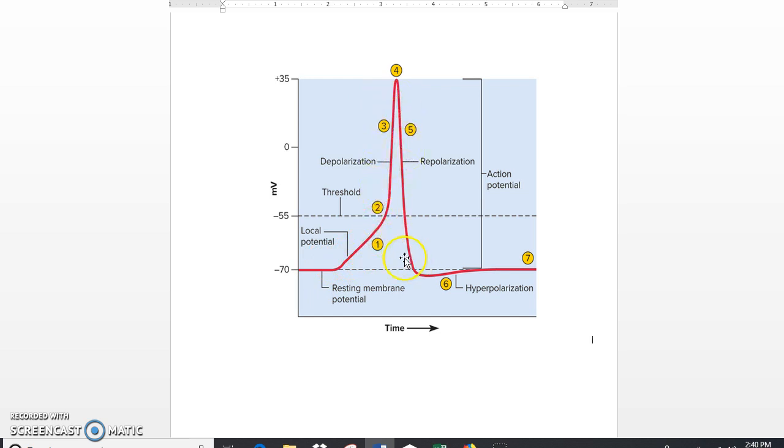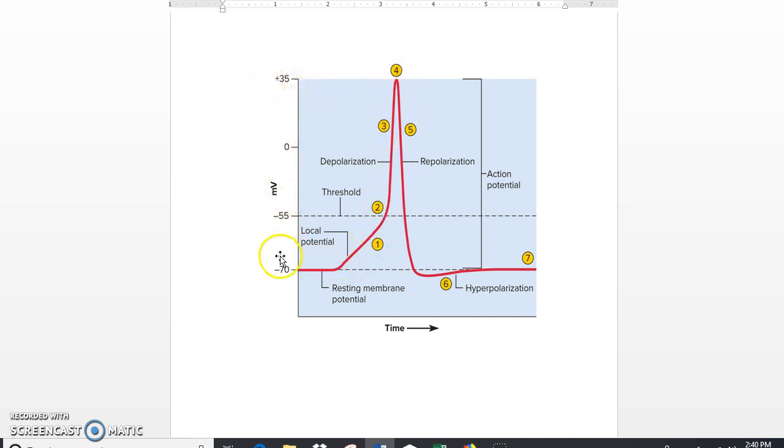When the cell is doing nothing, in the case of your muscle, that's going to be called the resting membrane potential. The value for this resting membrane potential is going to be negative 70 millivolts, as you can see right here, millivolts. Your cells are very small, therefore you're not going to have volts. You're going to have millivolts because your cells are very tiny. So therefore, the resting potential is going to be negative 70 millivolts. So then what happens? The curve goes up all the way to positive 35.